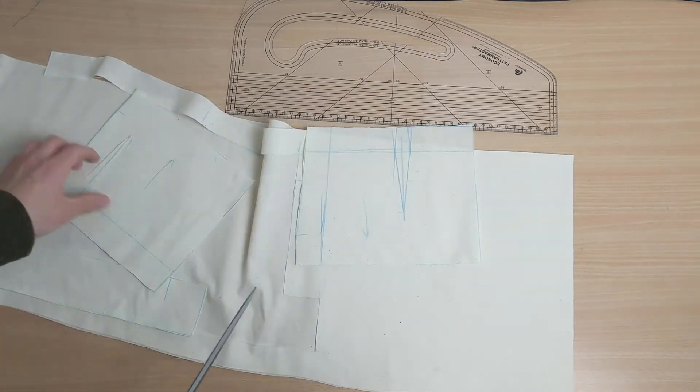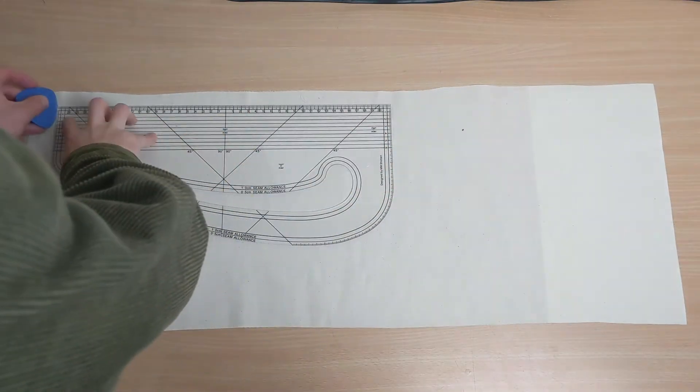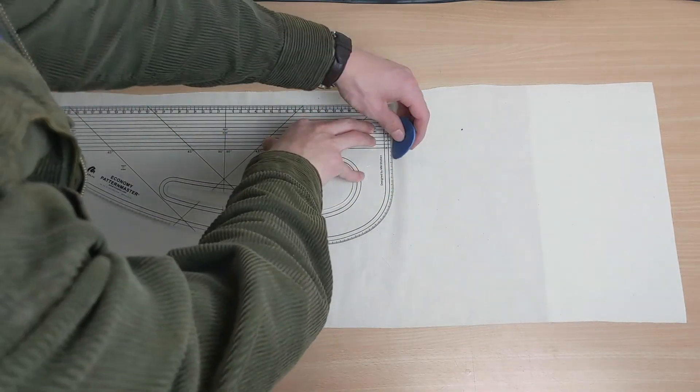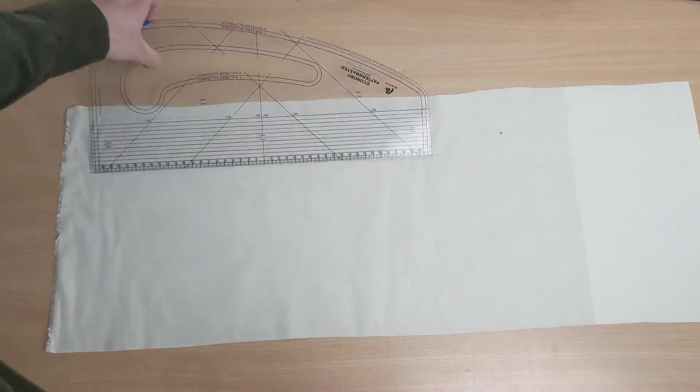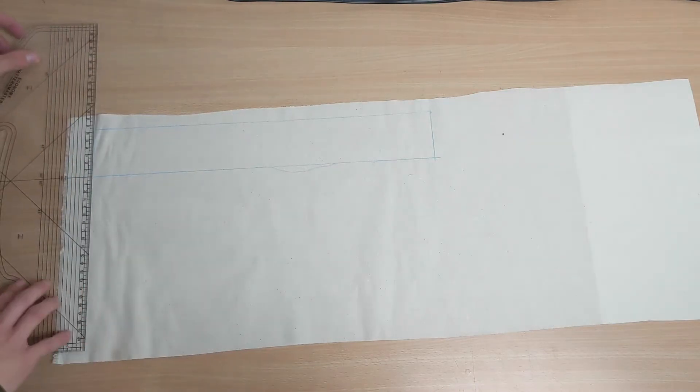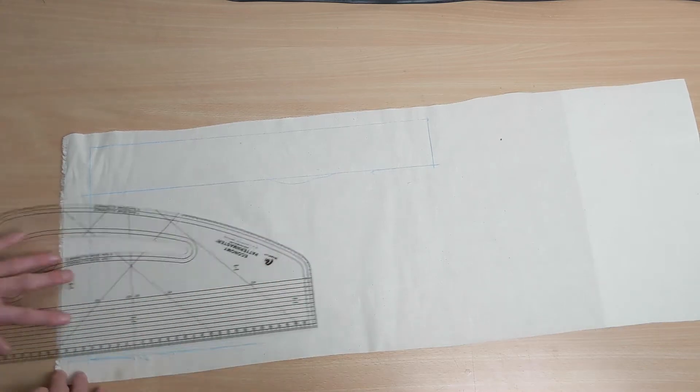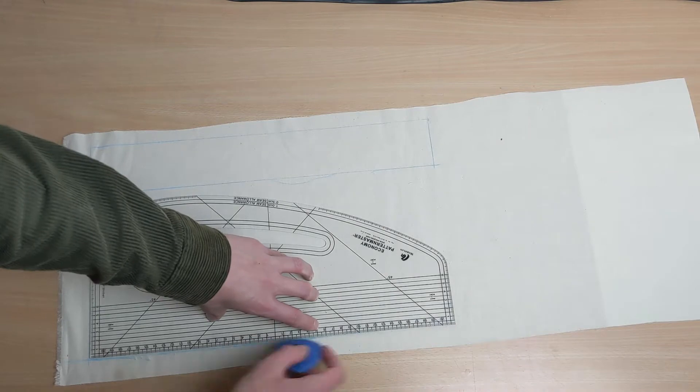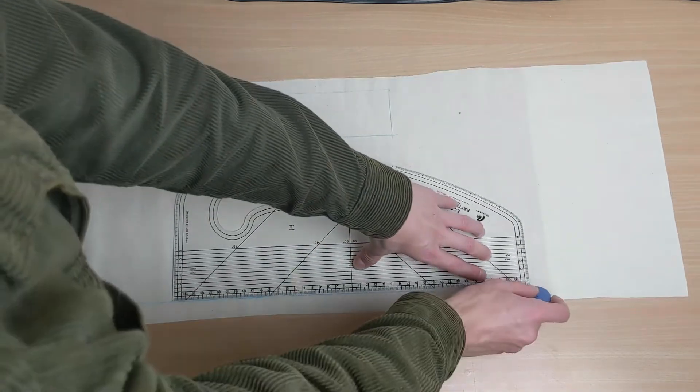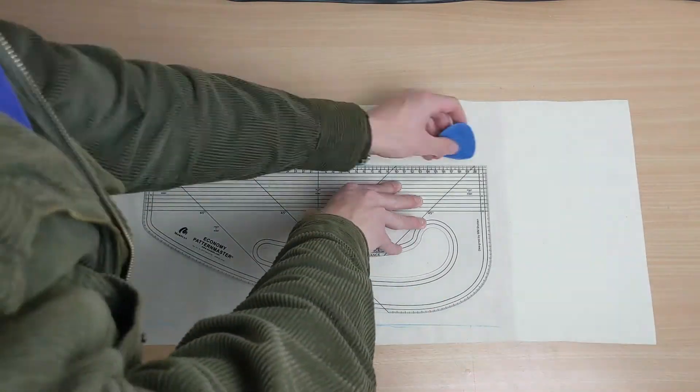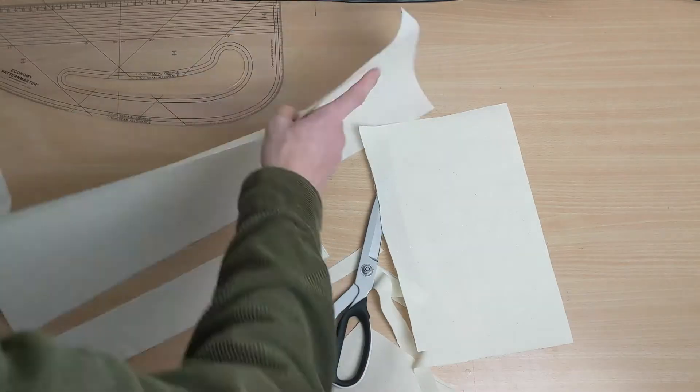We already talked about the heavy crin canvas, but you also need to cut linings. These could be silesia or another kind of lining like silk, if say you enjoy going commando while wearing suits—no judgments. The waistband lining is six centimeters and the length of the waistband. The curtain will be twice as long as you want the curtain to hang, and is also as long as the waistband plus at least 20 centimeters, or more than that if convenient. You'll know how much more you want once you know what's going on with it later.